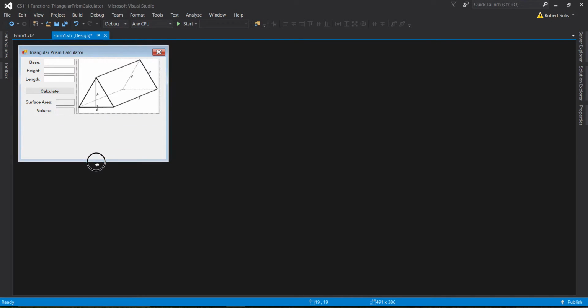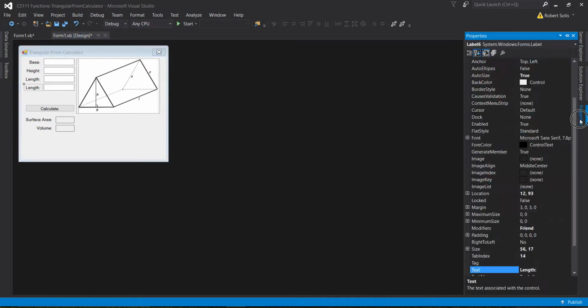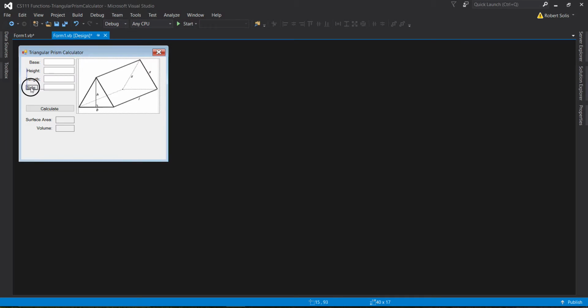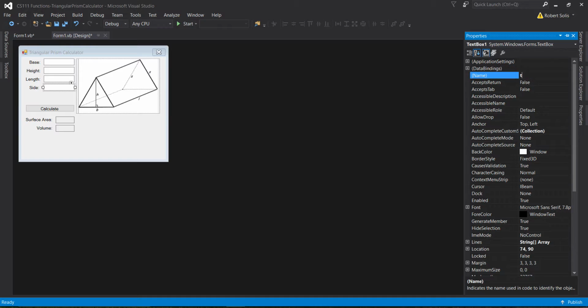Sometimes that happens. So what I'll do is I'll just increase this. I'll take this guy right here, select it, and move it down a little bit with my arrow keys. And let me include another parameter over here that asks for the side. So I'll take this guy and this guy, copy and paste, and put it back over here. And that has to change from the word length to the word side. Then I'll move this a little bit closer. This text box right here, we're going to call txt side. Okay, so now I'm asking the user for that side value.